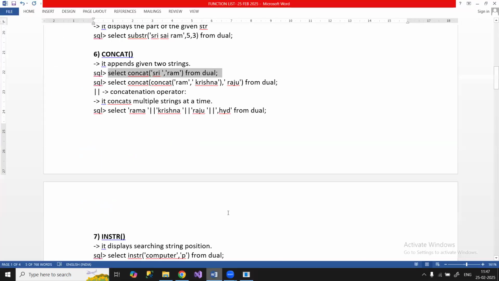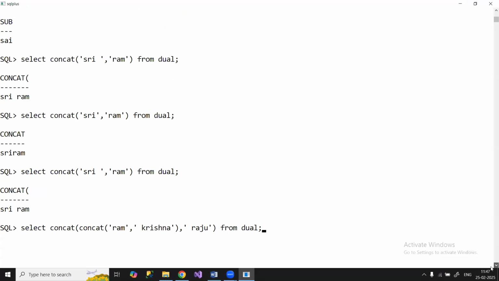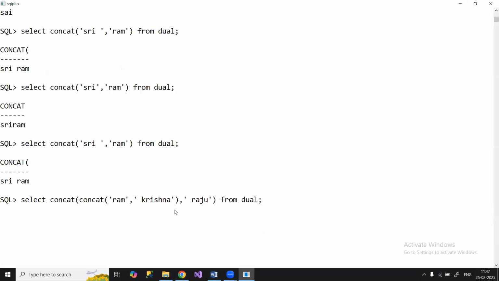And here we can use nested functions also. Here you can see select concat, and again here we are using another function.